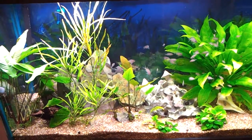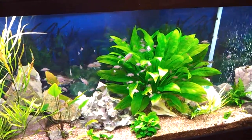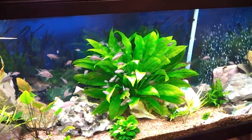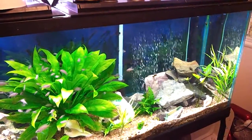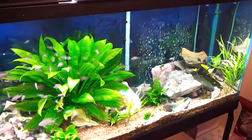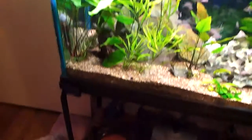Hello, today is November 30th, 2012, and I'm just doing another tank update to show you what things look like. I'm not feeding them right now, so you can't see all the fish, but I also wanted to go through what I actually do to maintain the tank, since I'm sure a lot of you are wondering. Up here I have all the food and the stuff I'm going to use, and I'm just going to go through it one by one.